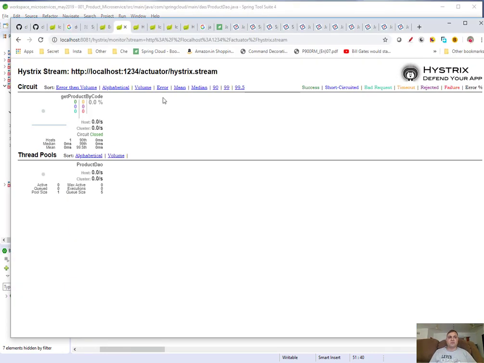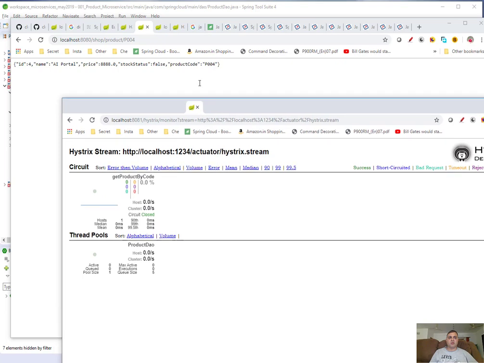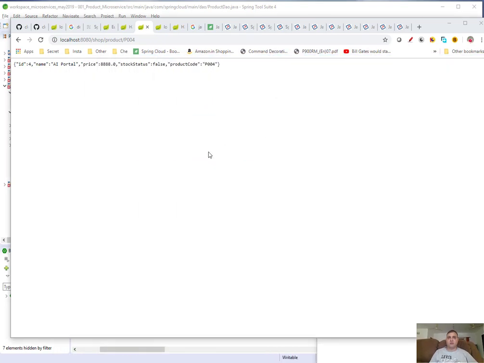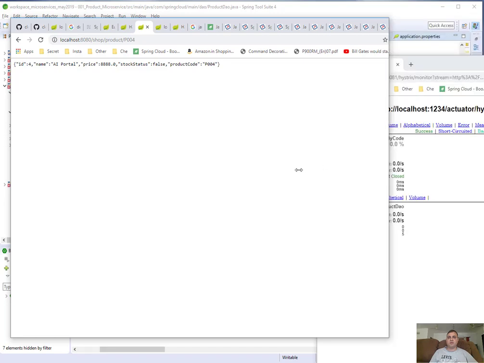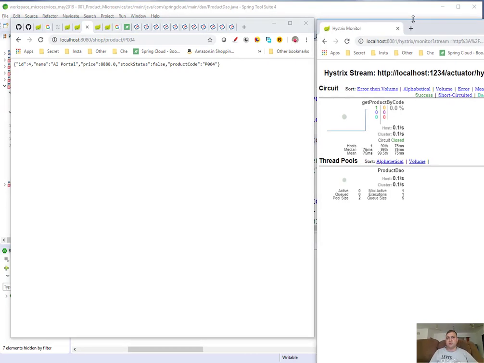But let us go and check. So if I go and say something like this, let me bring it over here. And for this one, let me bring it over here. If I say localhost product p004, see, if I'm calling it, there is a spike of 1, right?